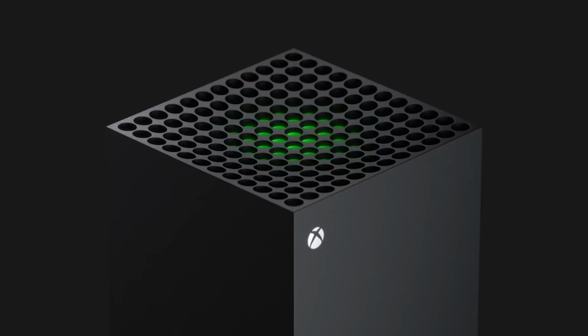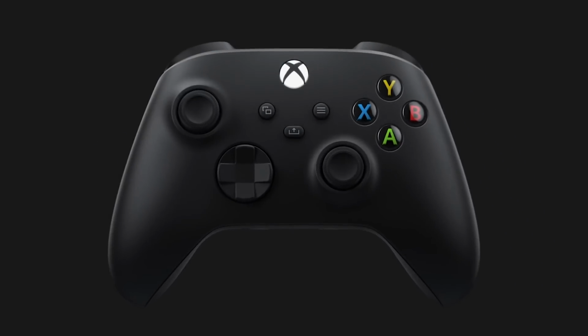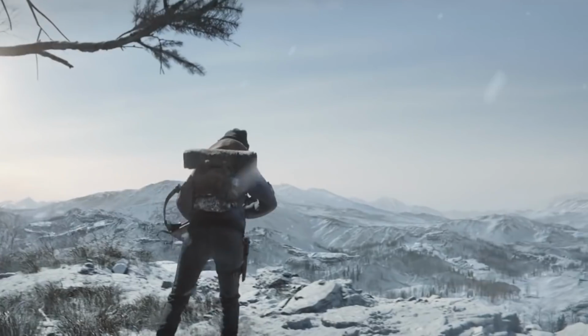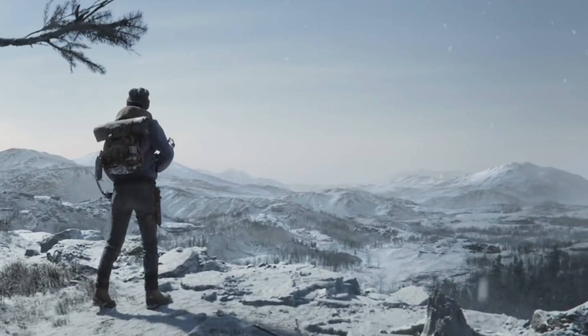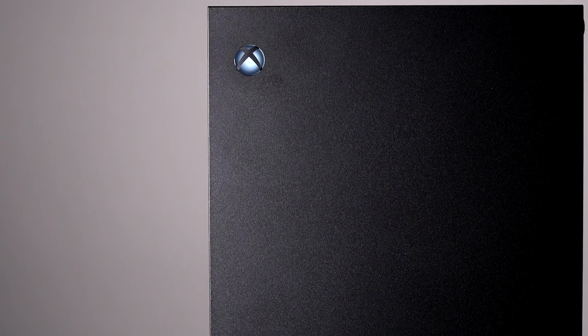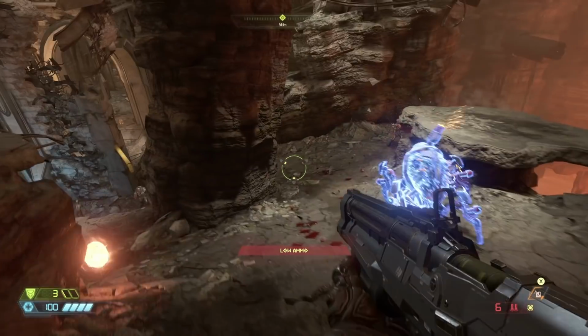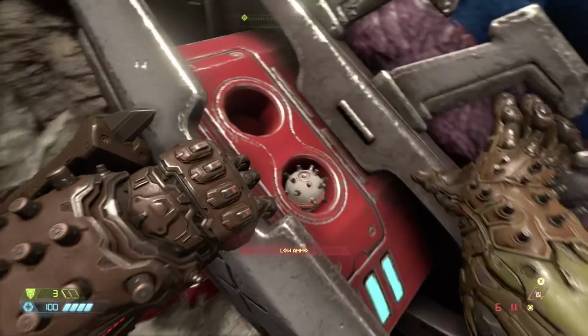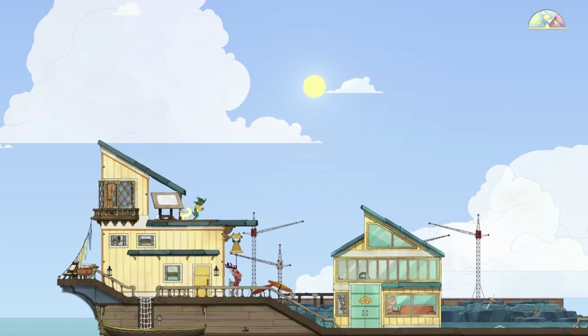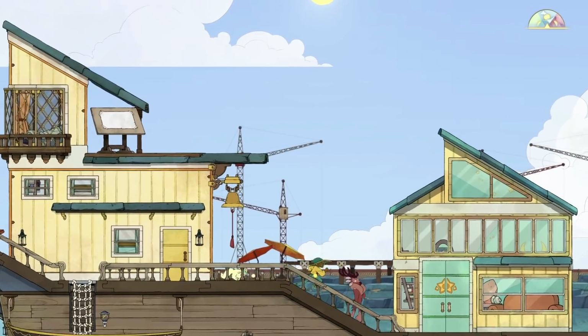And remember, we've got months to wait before the Xbox Series X has any exclusives like Halo Infinite, Fable, Stalker 2, State of Decay 3, and more. We're in limbo while we wait for pure next-gen games to actually arrive on the Xbox Series X. For now, I've mainly been putting Game Pass games through their paces, for a lack of any Series X exclusives.